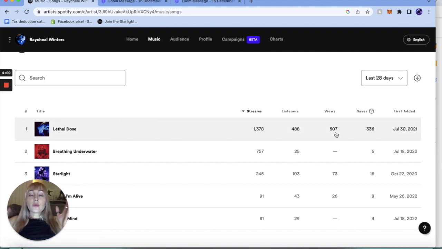Another number you can look at under your music tab is the number of views. A view happens when somebody actively watches your Spotify canvas while they're listening to your song. It means that the screen is not locked. It's open, they're looking at the canvas, they're watching it. Because normally what will happen on bot farms is they will have maybe 1 to 10 devices, and they will put the song on loop, plug headphones in, turn the volume down a little bit, they're not actually listening, and they lock the phone. So if you have a decent amount of views compared to your listeners, that's good news.